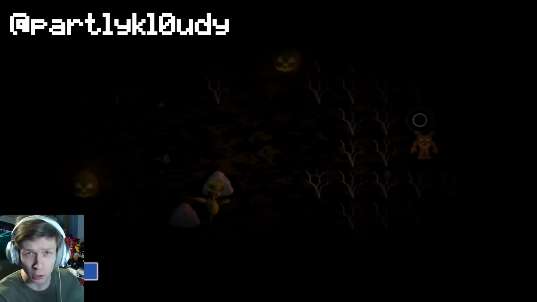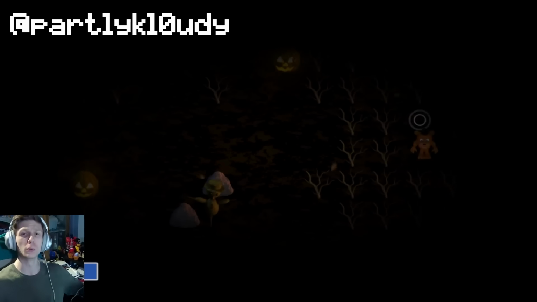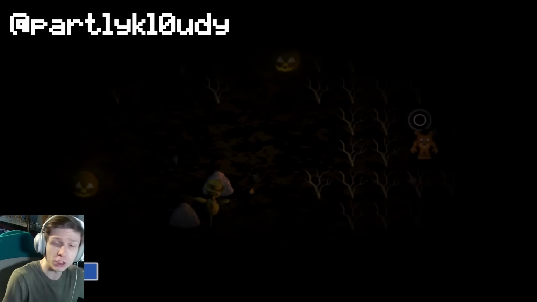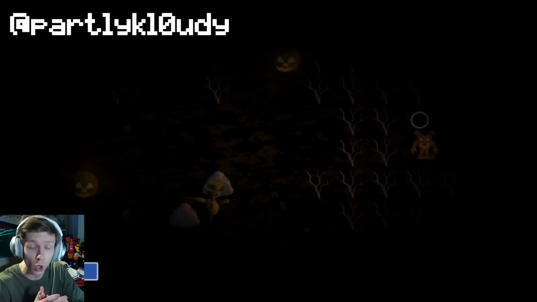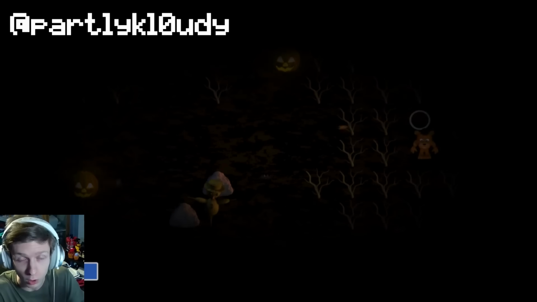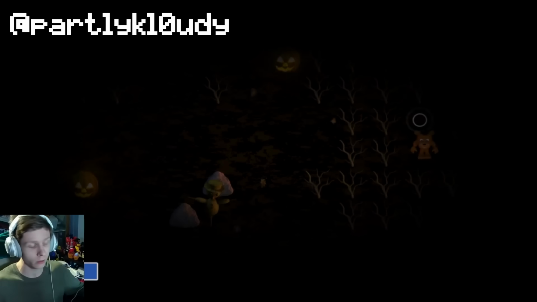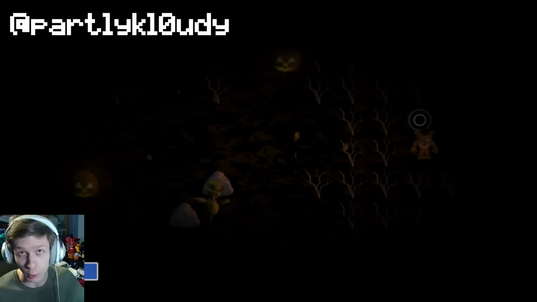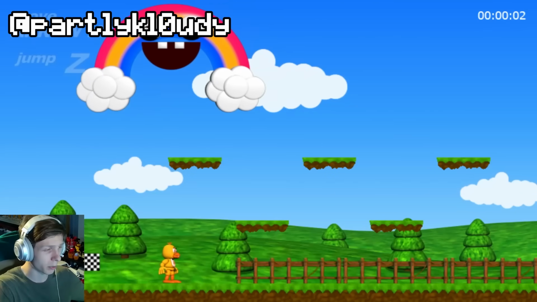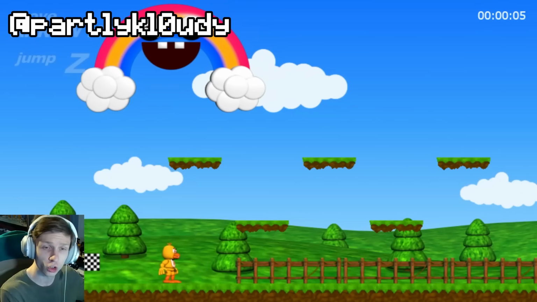Hello, my name is Bartlett Cloudy, and I'm here to talk to you about Chica's Magic Rainbow. Now, this game is pretty well known for being the rage bait game of FNAF World that no one really likes. But I'm here to tell you how it works, just to make it a little easier for you. This minigame is divided up into a bunch of different sections.